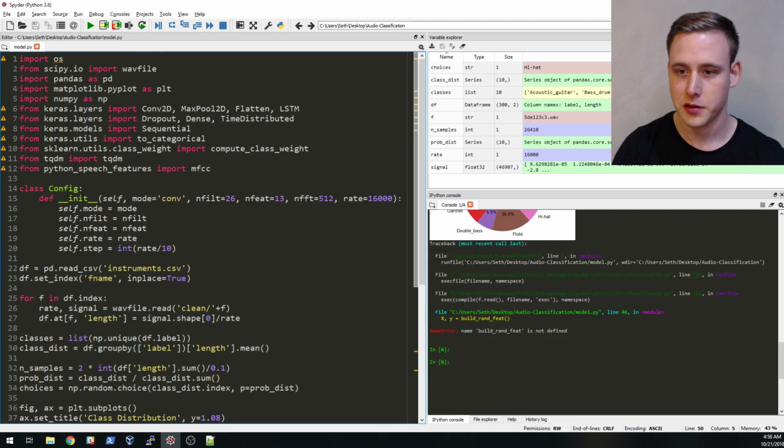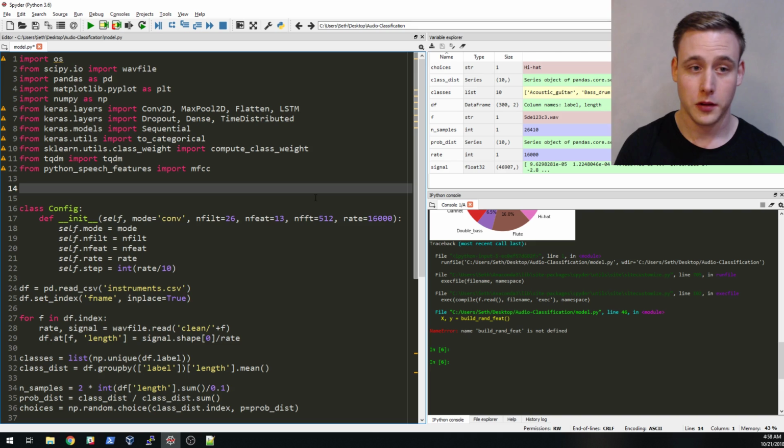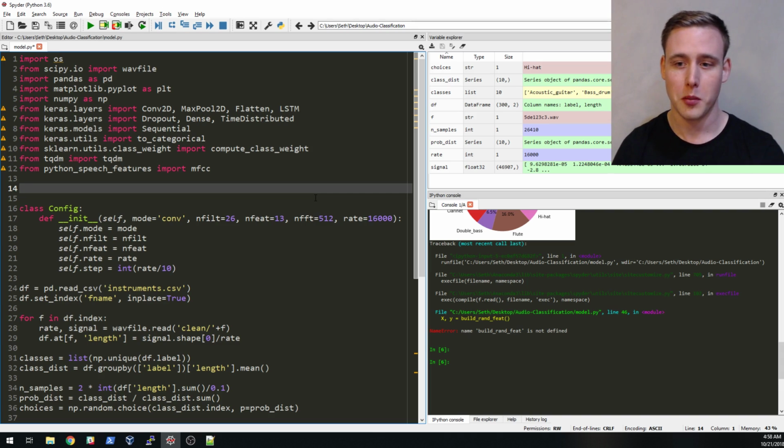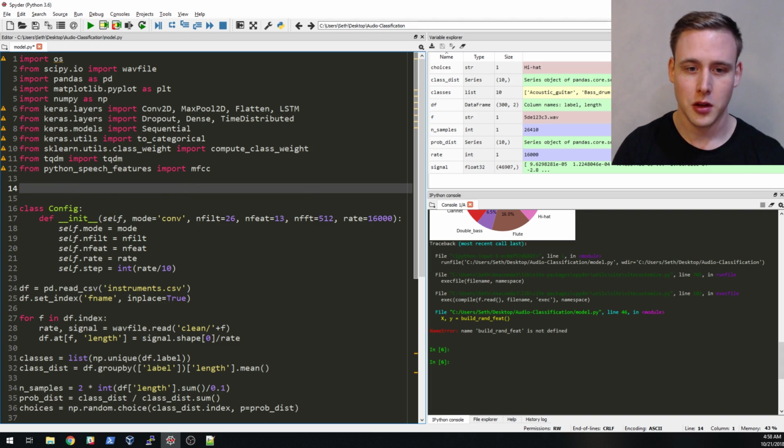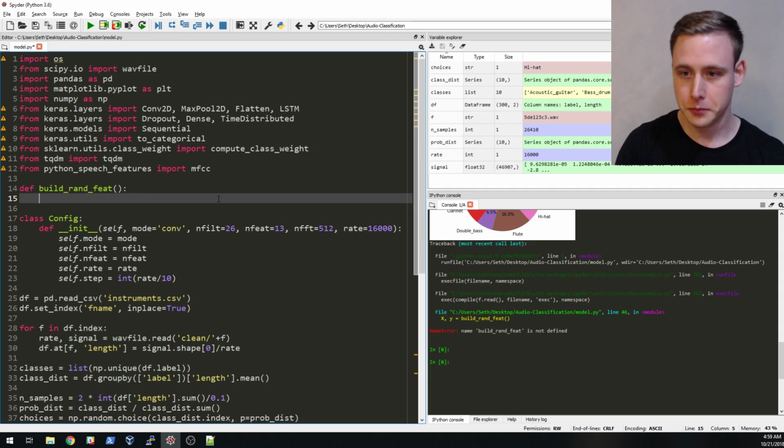Oh, of course. Okay, so let's actually make the function that's going to build all of our data, so it'll be pre-processed to push through our models. This is going to be a rather big function, but it's actually not that bad. The more you do this stuff, the easier it gets. But if you're confused, I would not be surprised.